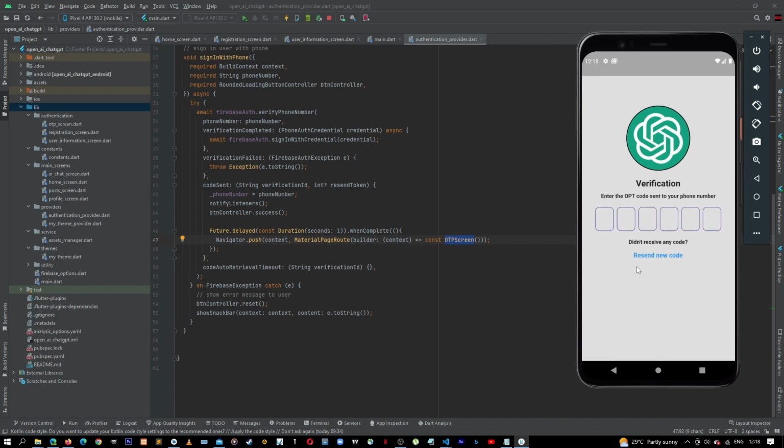Okay, we've got that done icon, takes us to our OTP screen. So now it's time to work in our OTP screen. We are logging in successfully. It's coming here and takes us to our OTP screen.